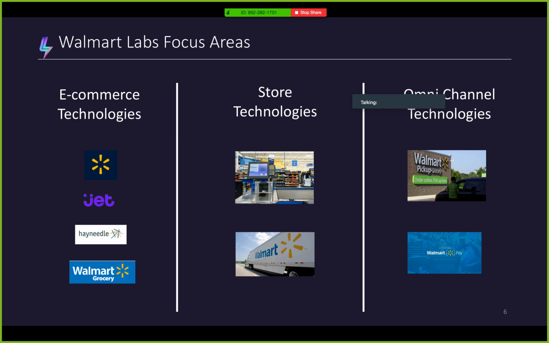These days, more often than not, we work on omni-channel technologies, spanning the digital and the physical world. One very cool example is grocery pickup, where the customer can order groceries online, then drive up to the store and park their car in a designated area. One of the store associates will come and put the groceries in the trunk of the car. It's very cool. Customers love this kind of experience.